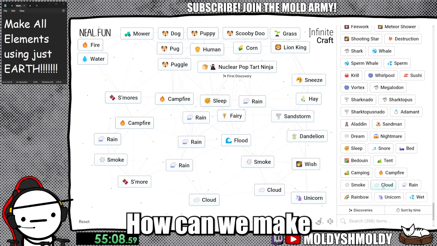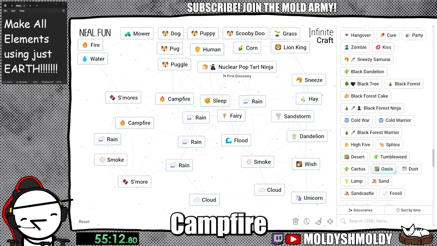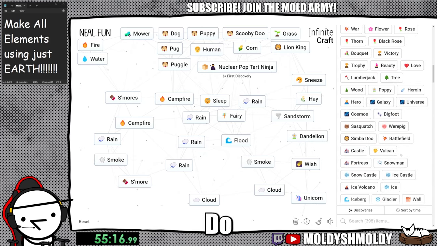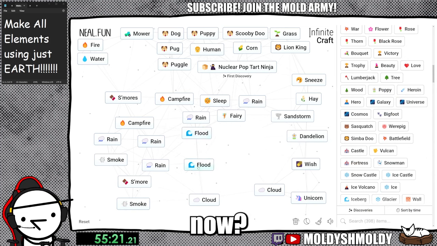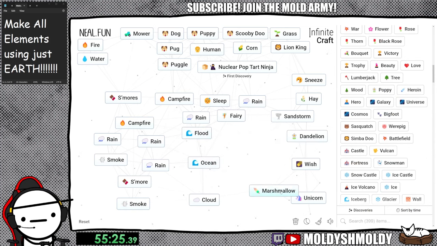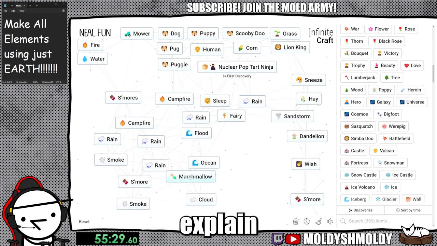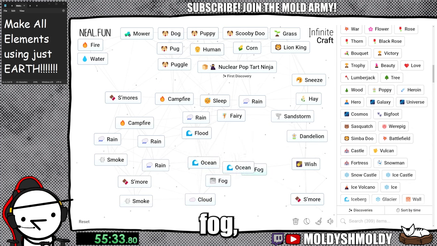Okay, this is ridiculous. How can we make steam? Campfire and something with water. We need to make steam out of... Do we even need to make steam, man? Is that even going to help us? Why am I trying to get steam right now? Flood on flood. Ocean. Campfire ocean. Campfire ocean is s'more? How? Would someone like to explain that one to me? Smoke ocean. Fog. Ocean fog.